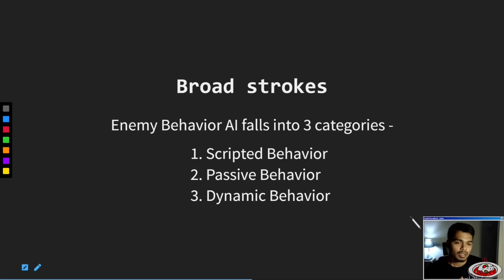It's an ambush. This is a classic case of a scripted behavior because here the way the agents behave is something very subjective and it depends on the kind of game you're making. So I'm not going to go too deep into scripted behavior. Let's talk about passive and dynamic behavior.